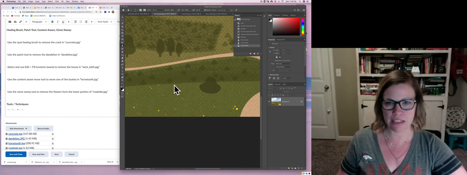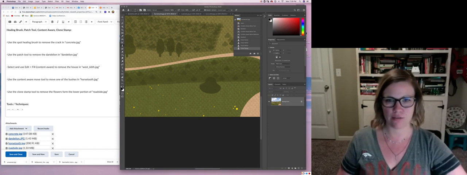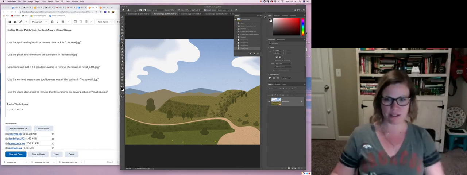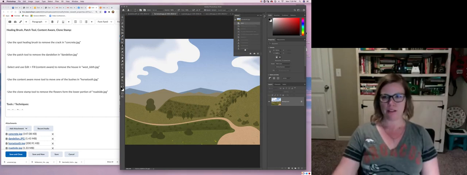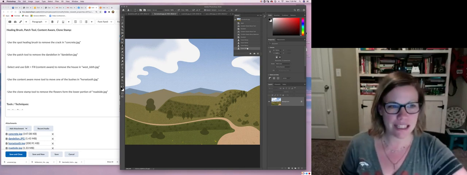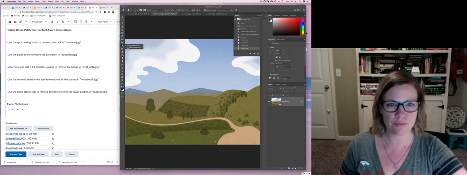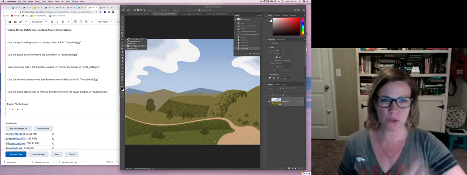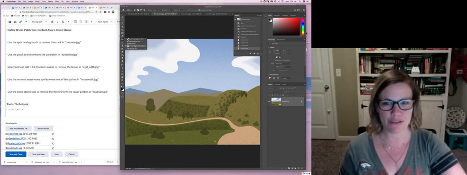And anything that looks a little bit off here, define a source and then just run my cursor right over it. Let's hit Command 0 to zoom out. From open to end, we've successfully moved our little shrub using our content aware move tool, which is right here. It looks like two arrows kind of crossing over each other.